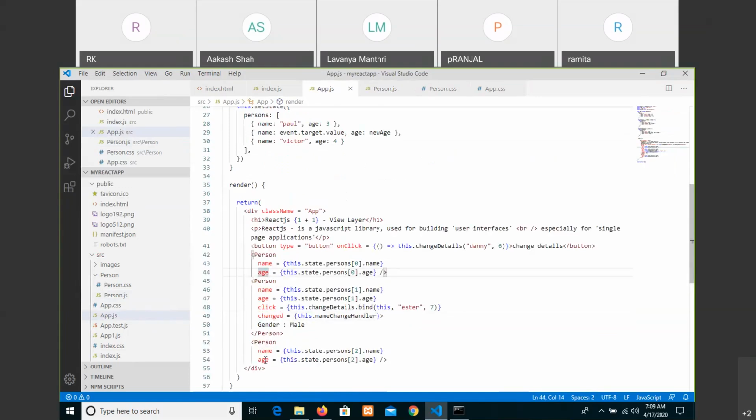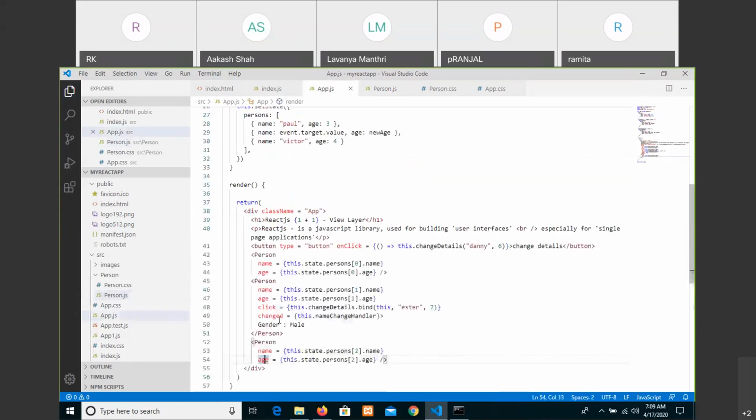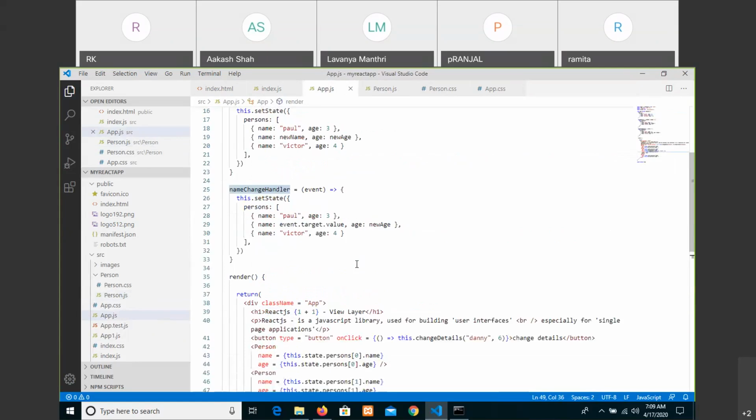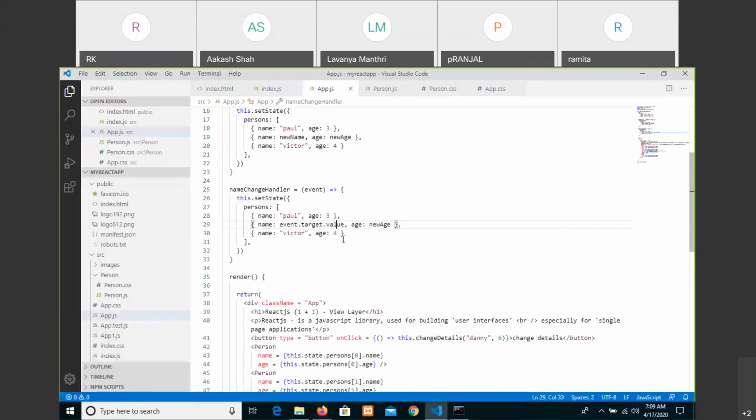When the user types in the third record, also nothing else will happen. And when the user types in the second record, the onChange event handler is given, and for each and every character the user is typing, that change calls its user-defined method, and that is entering and updating from where you are getting that value. You are targeting that value. Getting my point? And see, okay, something new age.